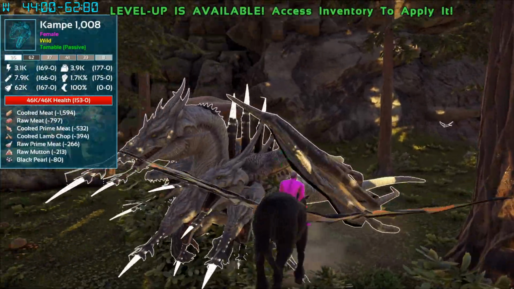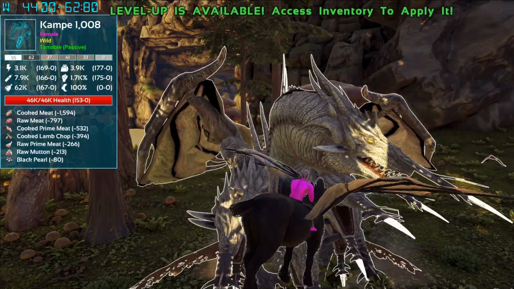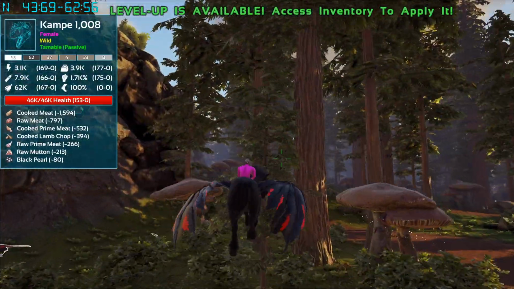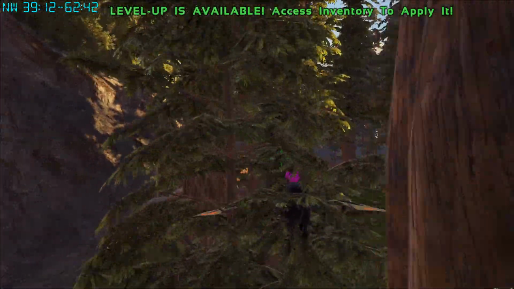Damn, son. You level 1008? And you are super freaky. You are definitely something I'll have to come up and tame at some point. I mean, you got a nice high level too, so I'll leave you for the moment. We'll come back to that. We'll come back to him. I mean, he looked pretty cool.